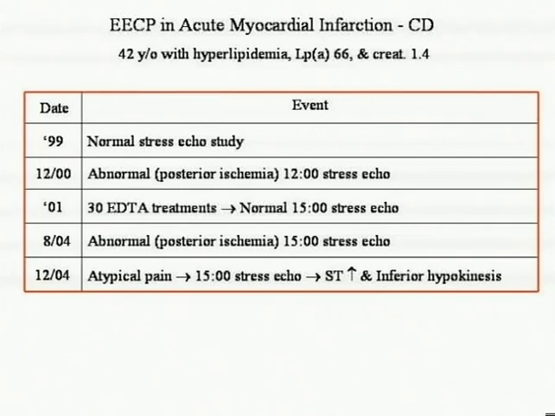We began working together in August of '04. He had a mildly abnormal stress echo. He went 15 minutes. I don't want to do a heart cath on him because that's not much heart muscle at risk. We're going to keep up with medical therapy and risk factor reduction. He had some atypical pain in his belly. I really didn't think this could be heart pain, but I thought I'd do a stress test. So we do a stress test.